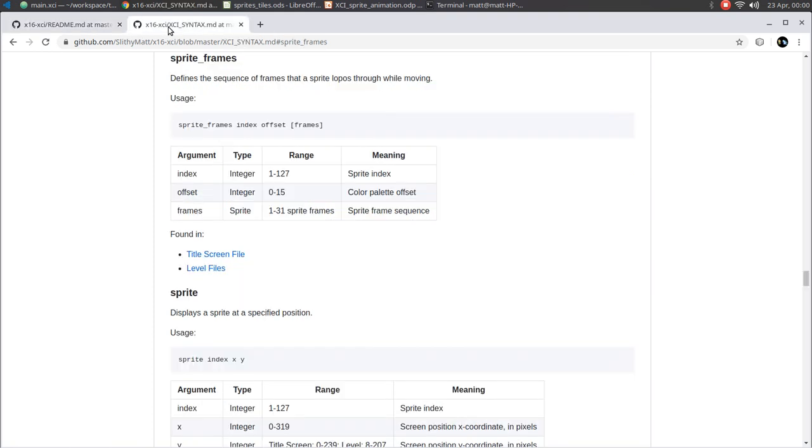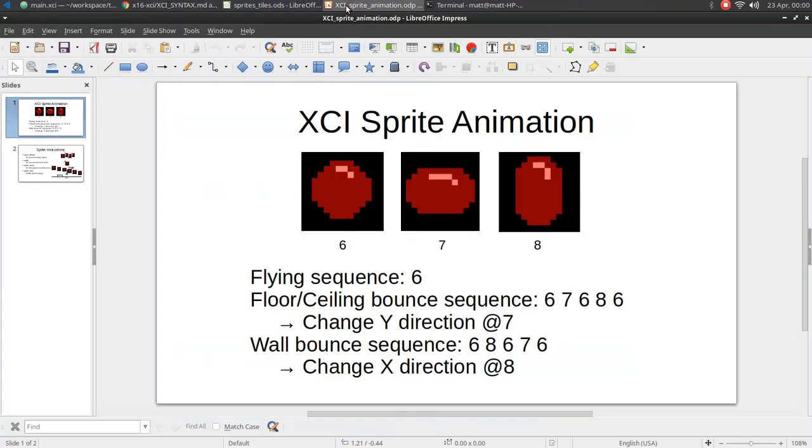And of course, in the syntax documentation, you get a more formal layout of all the different arguments that are used for each of these instructions, providing range and context for more of a quick lookup, if you will. But here we're going to talk a bit about them. And again, we've seen some of these in previous videos.